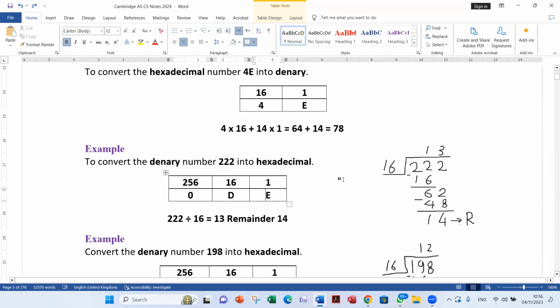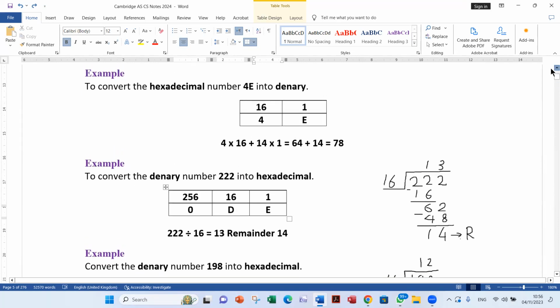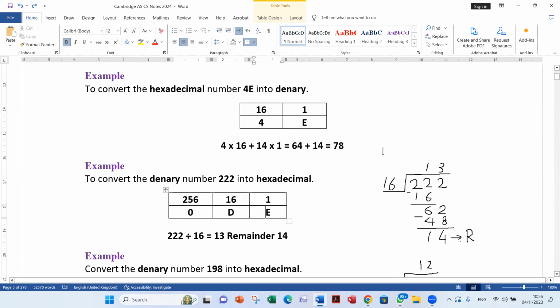Okay, Shabab, was that easy? Can you do this yourself? Convert the denary number 198 into hexadecimal. Do the division again. You need to practice, because in the AS, they will be assuming that you are doing this really easily and not giving you plenty of time to do that. So you need to practice and train. And as you can see, we are not saying anything new up till now, except the binary subtraction. I'm just training you in using AS questions. Okay, please go ahead.